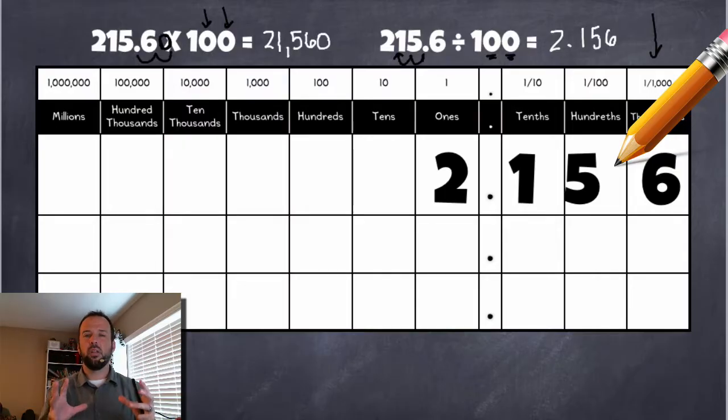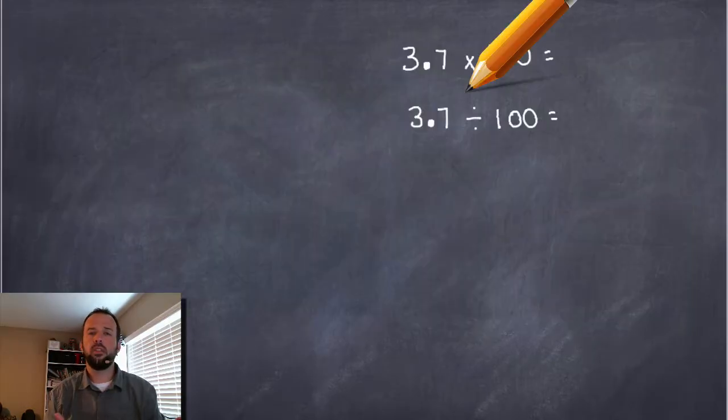This time we're just going to visualize it. We're not going to rely on the place value chart. We're just going to talk about some of the strategies that we've seen and some of the patterns that we've seen and use those to help us find our answer. Okay, so here's our two examples that we have.